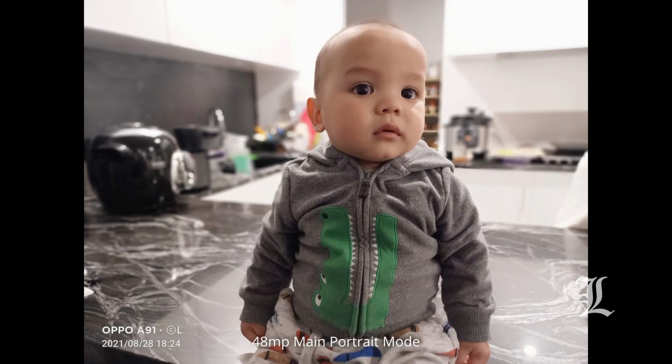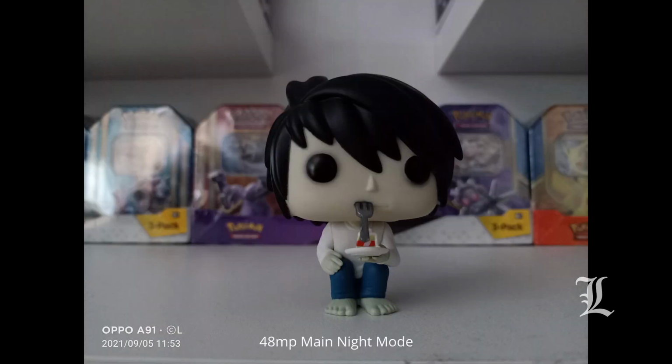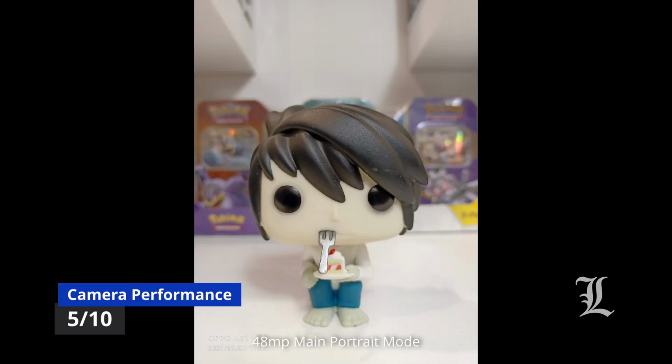Look, I'm just gonna get straight to the point and dismiss all of the camera jargon. The pictures are unusable. Just maybe not usable on social media where the standards would chew whatever the A91 can put out. If photos and videos are of importance to you, I'd look elsewhere, such as an older flagship or the Pixel 4a, which can be found at around about 4 to 500 AUD. I'm going to give the camera performance a 5 out of 10 because the camera really is just average at best.